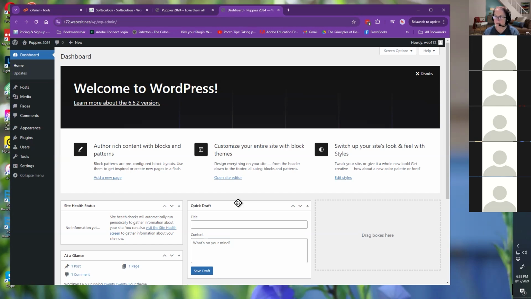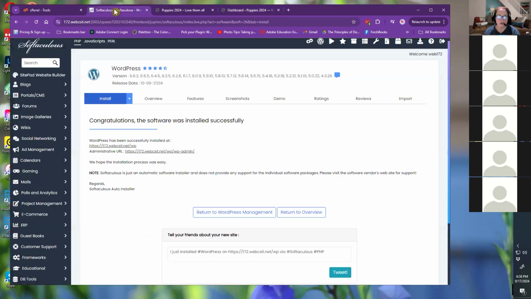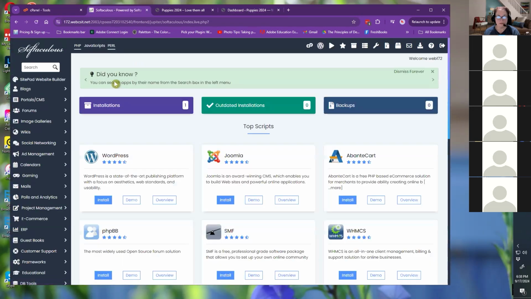Will it let you stop that? There's an X here. Okay, I'm out. So if you go back to Softaculous, and you go to installations, do you have one now?